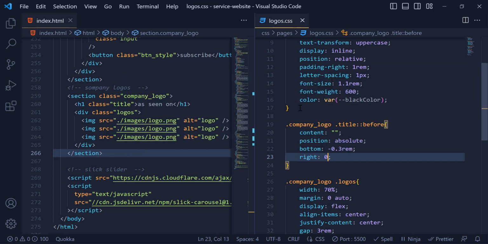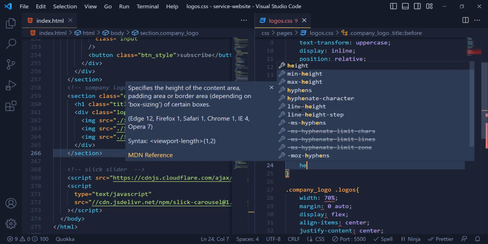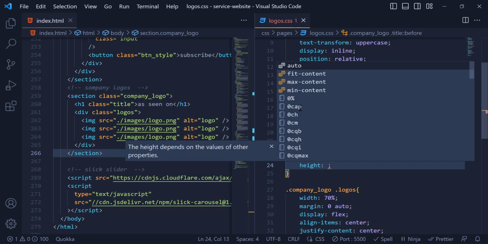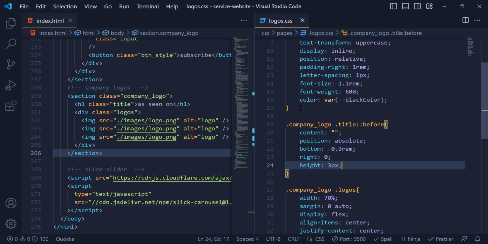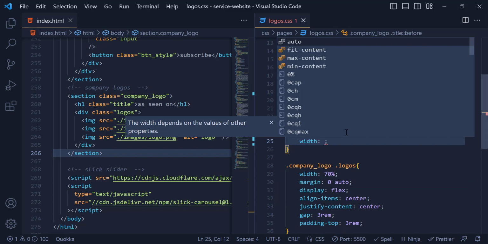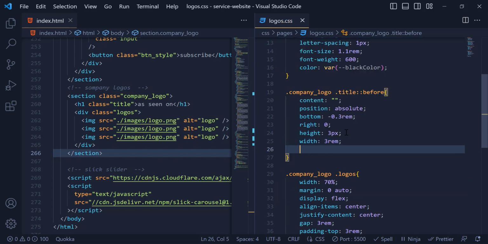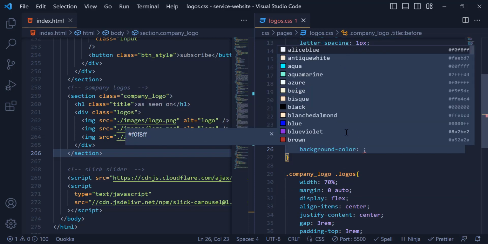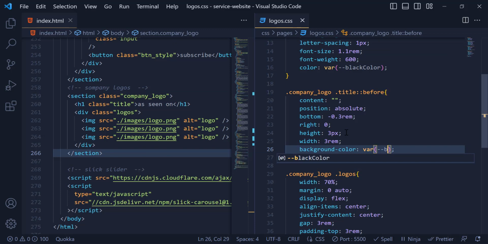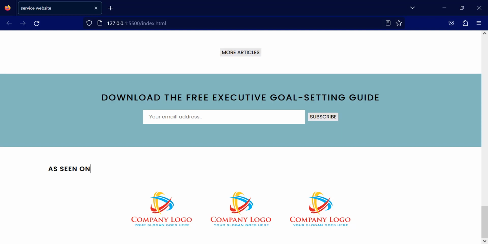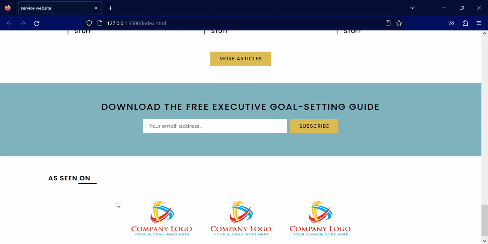Right is going to be 0, and the height is going to be 3 pixel. The width is going to be 3 rem, and we need to have a background color of this black color. Now let's check. As you can see, we have a little line here.